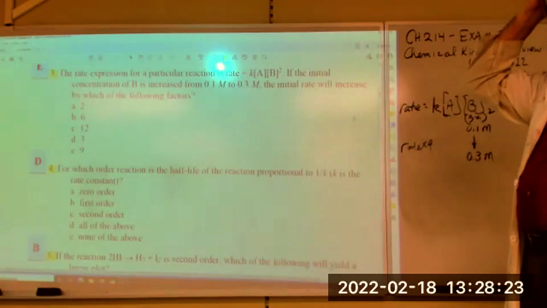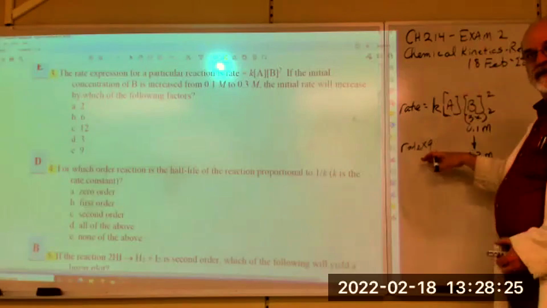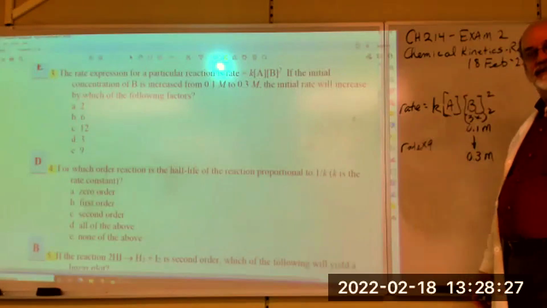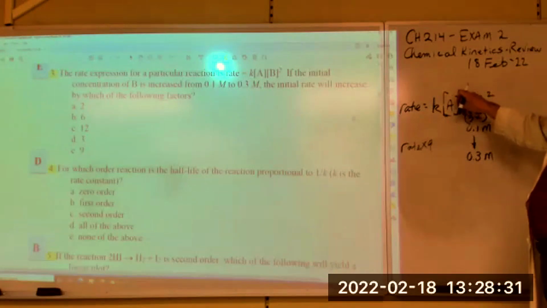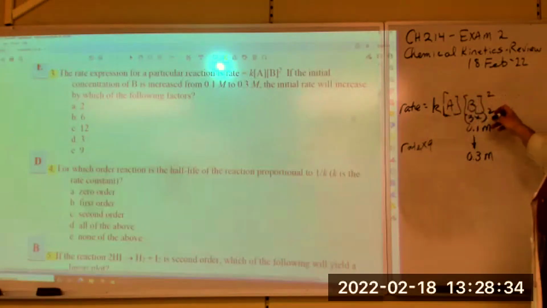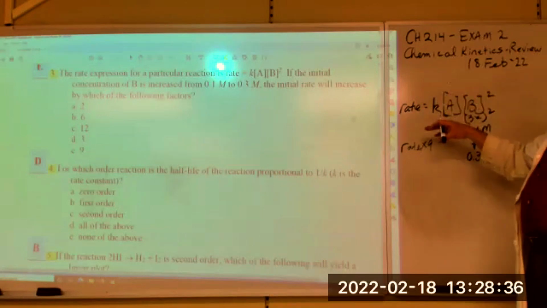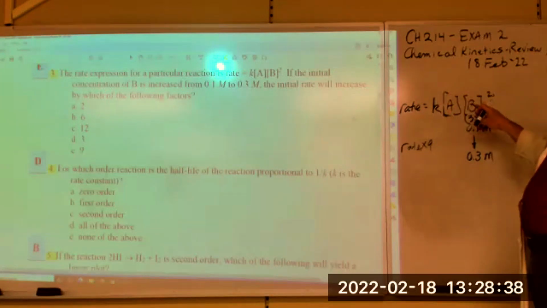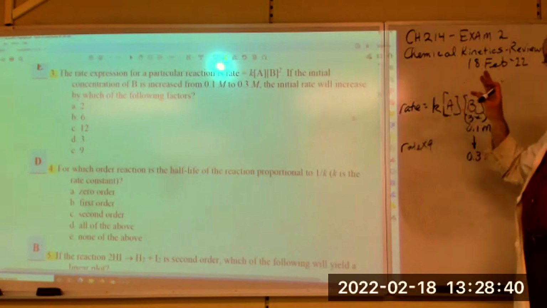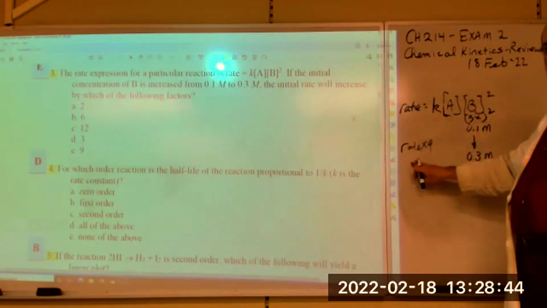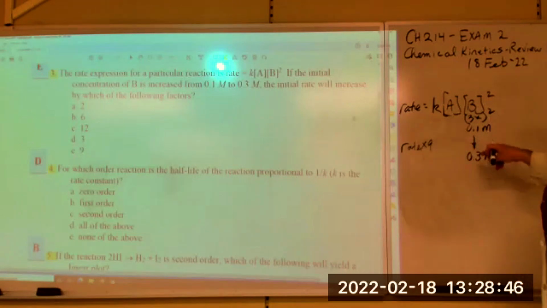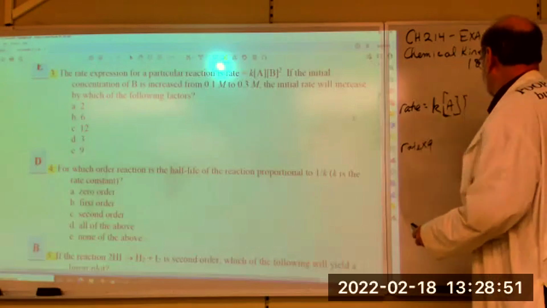Oh, what was the original rate? Doesn't matter. Whatever it is, it's 9 times now. It could be a different rate because it's based upon the first order of this one and the second order of that one. The rate could be almost anything. It depends on what these concentrations are and what K is for the actual rate. But whatever it is, it'll be 9 times greater if we triple this one. Gotcha.